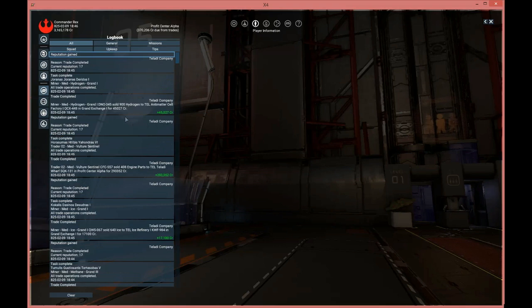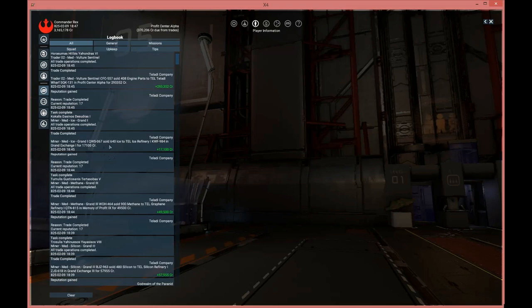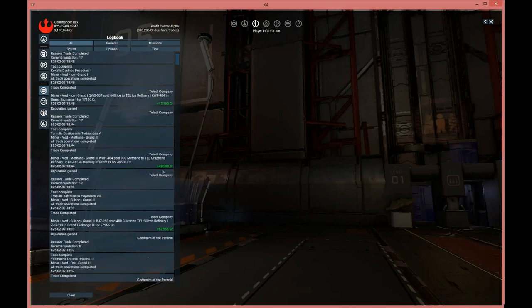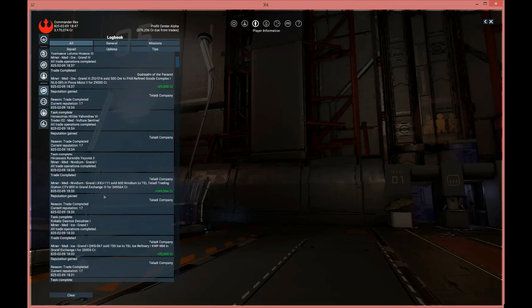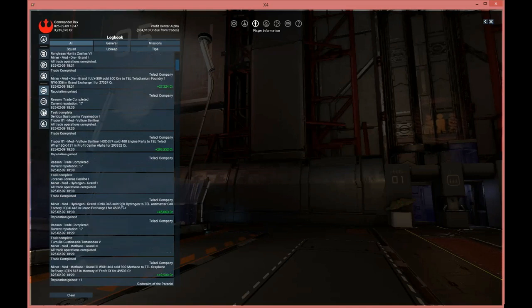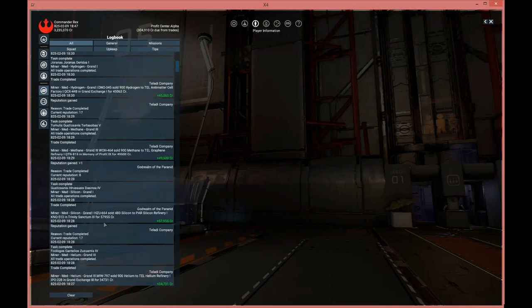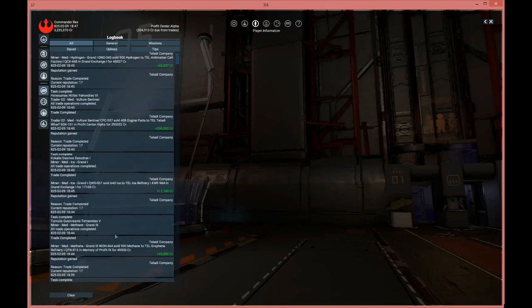Just so you guys can see some of the money that's being made. So this is hydrogen, load made 45,000. This one, oh, that was the engine parts I sold. It was almost 200,000 to buy and almost 300,000 to sell, so I made about 100,000 on that transaction. Ice, 17,000. Methane, almost 50,000. Silicon, almost 58,000. Ore, 29,000. Rubidium, 250,000. Ice, 20,000. Ore, 27,000. I'm trying to let you guys see what there is. Hydrogen, 45,000. Methane, 49,000. Oh, helium, that's 34,000. You can kind of see how much money in general the wares are making.